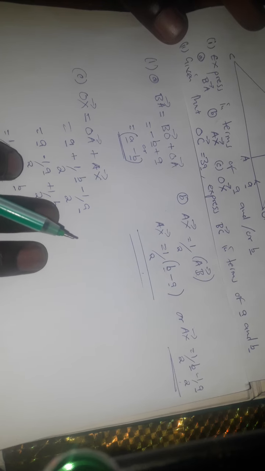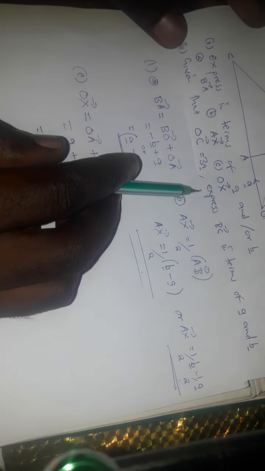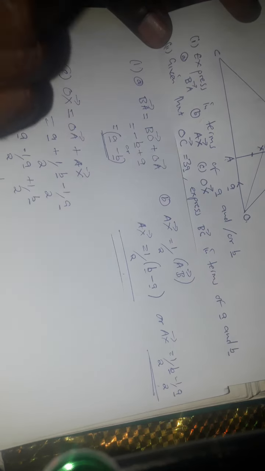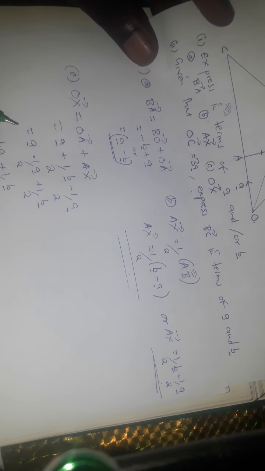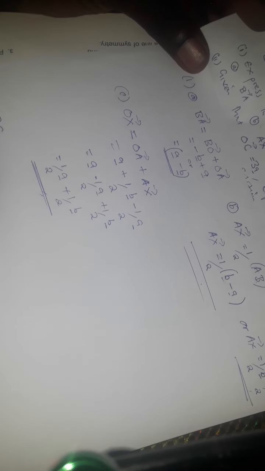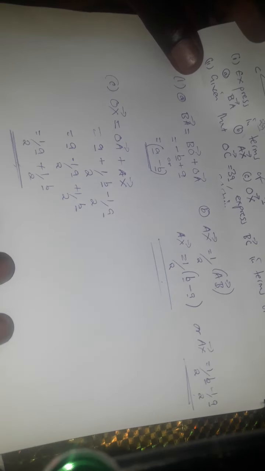When we check the last part of the question, which is now B2, given that OC is equal to 3A, express BC in terms of A and B. So we've been given part of OC, we have A here, meaning the remaining 2A is supposed to occupy this part of the vector. So how do we express BC? BC, this is for question 2. BC, the vector BC in terms of A and B.